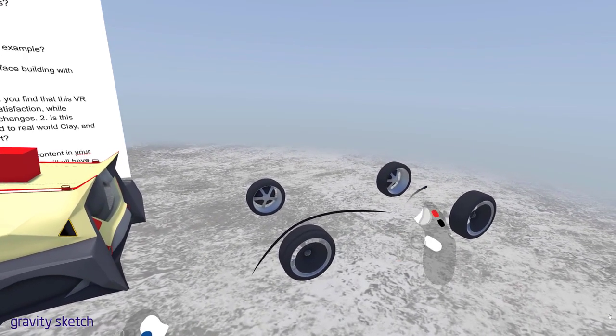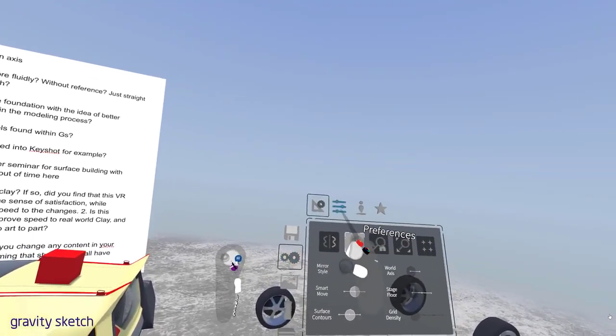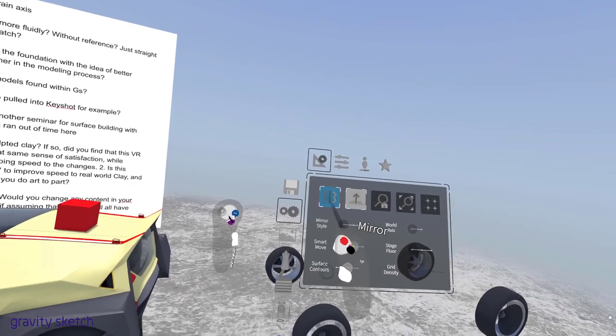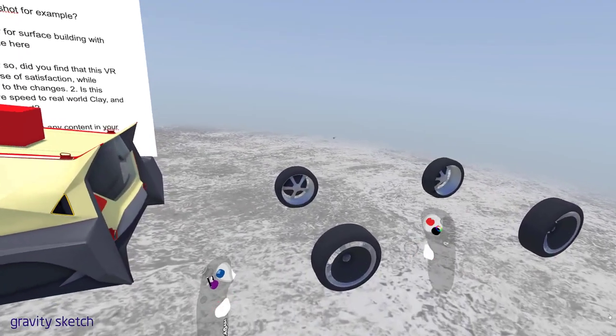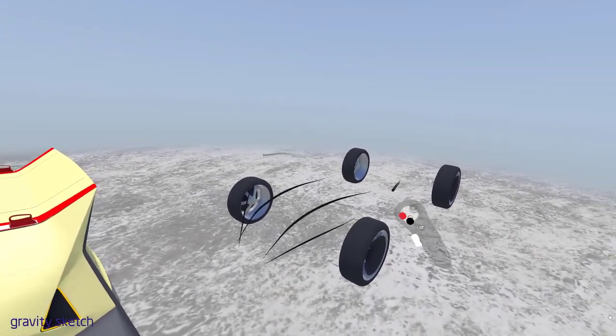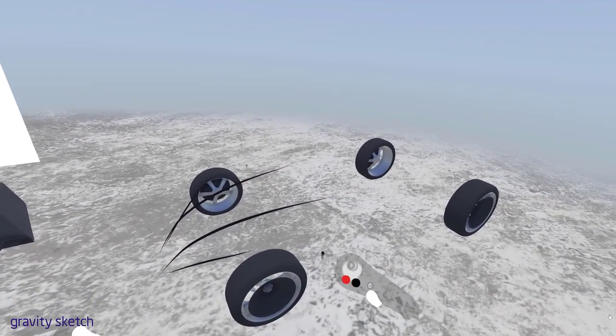And you can see, just hold down the index. Oops, let's get rid of that and turn back on. I just restarted Gravity Sketch, so I need to turn on the mirroring. It's not on by default. So yeah, you can just start to sketch some planes. And what's nice is you just grab them and move them around.